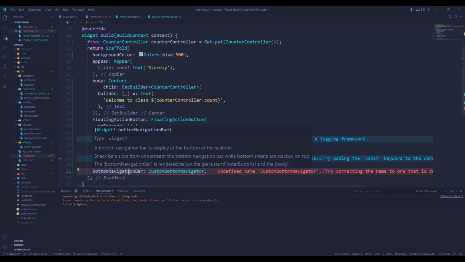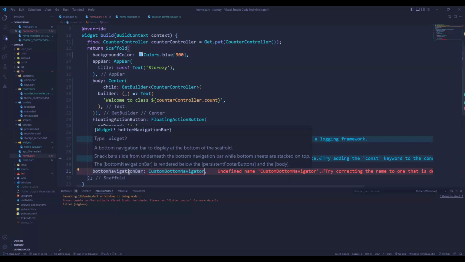The thing about bottom navigation is that each page has to have a scaffold. That's the constraint, because the scaffold is what gives you the ability to have a bottom navigation bar. That's why those pages are special pages.